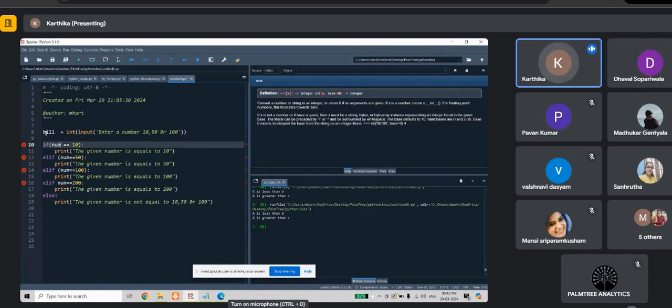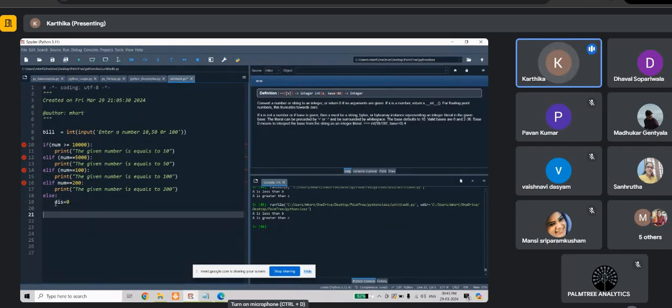If the bill amount is greater than or equal to 10,000, you are getting a discount of 10%. And here, if the bill amount is greater than 5,000, I am getting a discount of 5%. Else 0% discount. So I can give discount equal to 0.